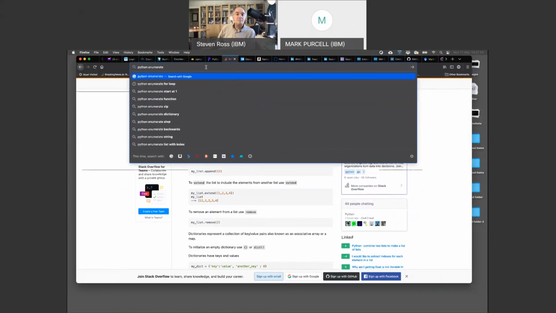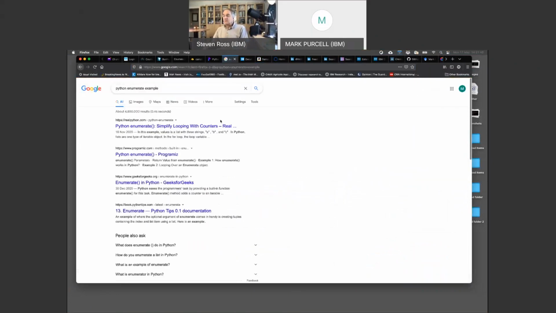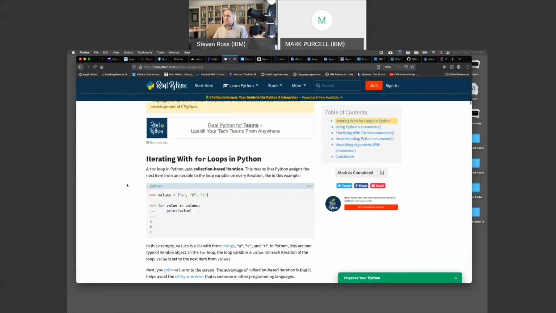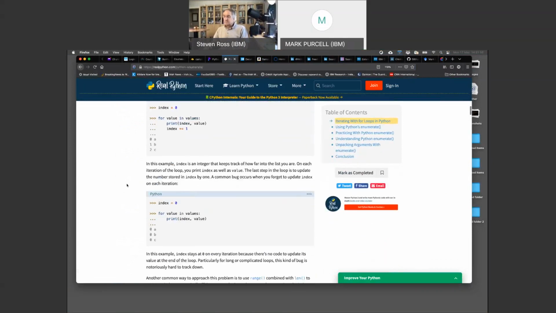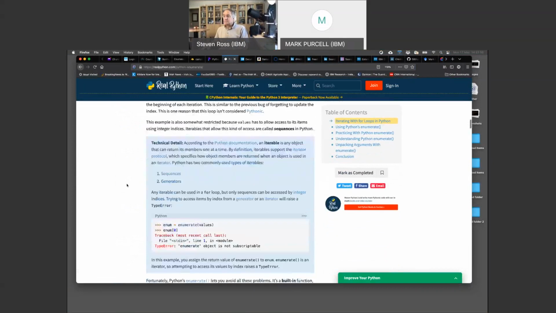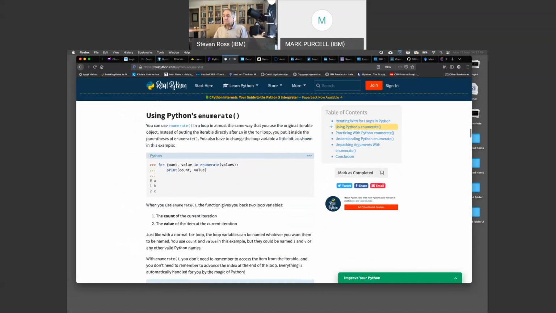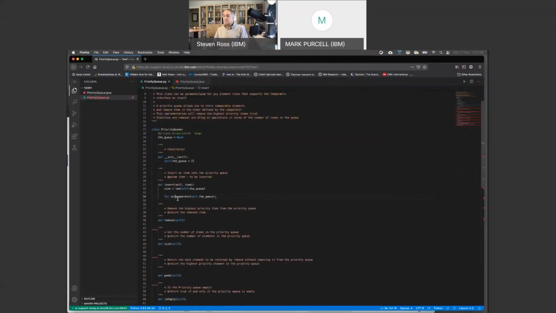I actually can't remember what enumerate returns. I have to look it up. Two values or one value, I can't remember. I think it's two. Yeah, it's two.